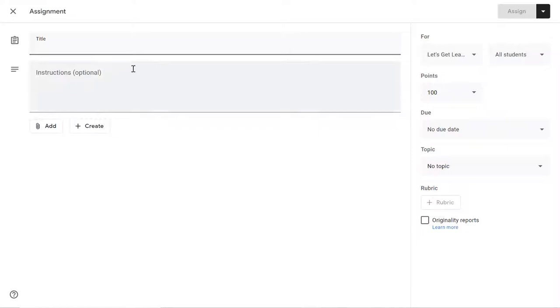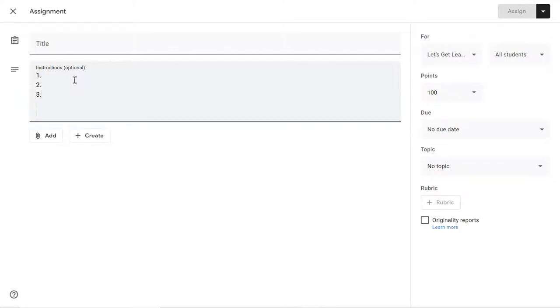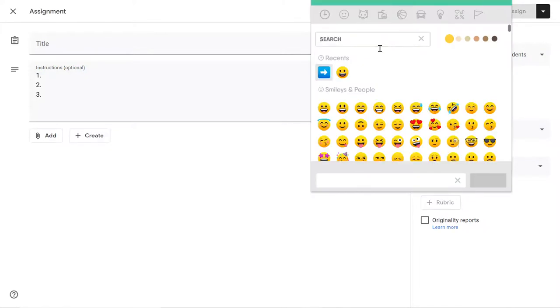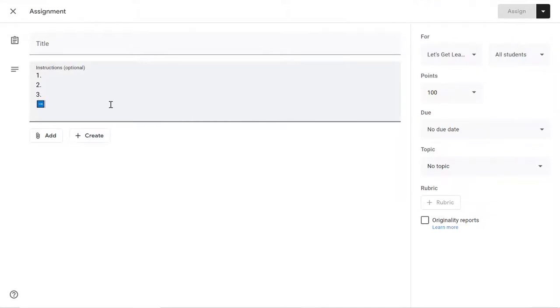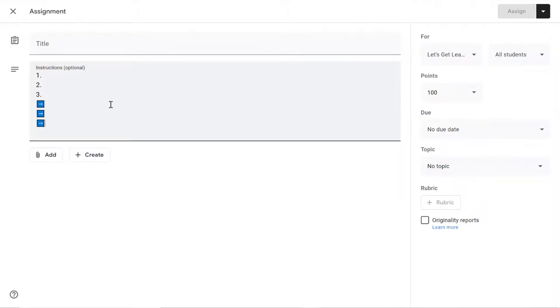So when you're in here, obviously you have the title and instructions. Just a few reminders on instructions. Instructions become more clear if you either use numbers, or sometimes I like to spice it up and I use one of my emoji extensions, and I will use arrows. And you may have noticed these arrows in a lot of the assignments that I put inside this PD.